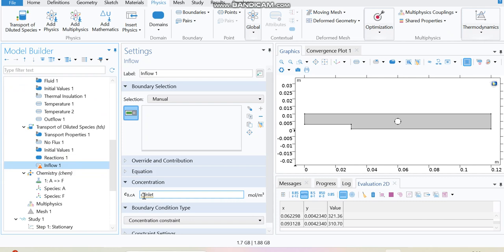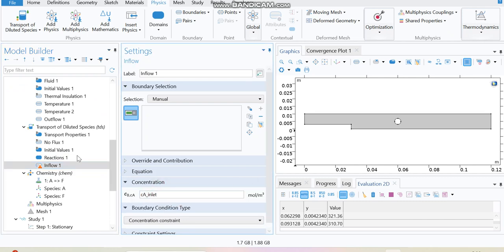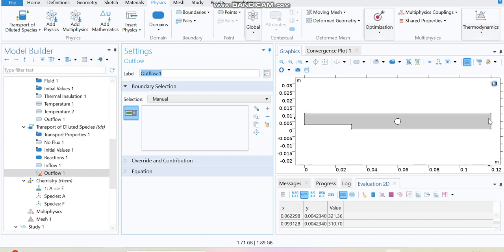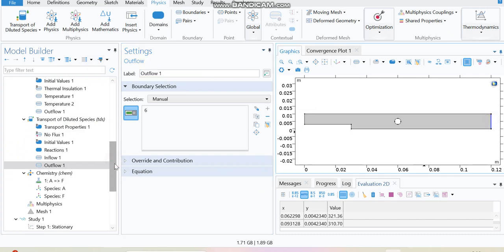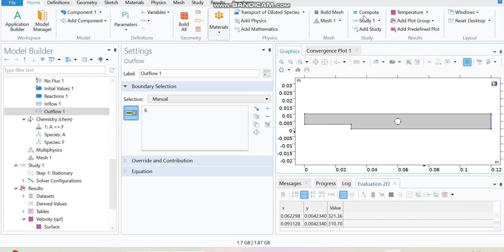Inflow is CA_inlet, and this is the input. Also add the outflow. Okay, now just run the simulation. Click on compute.